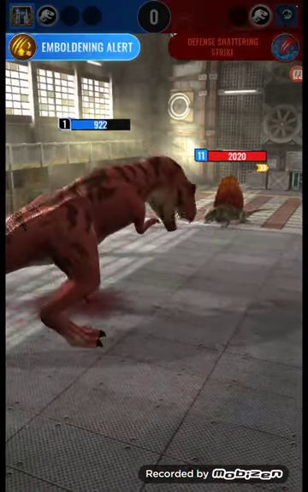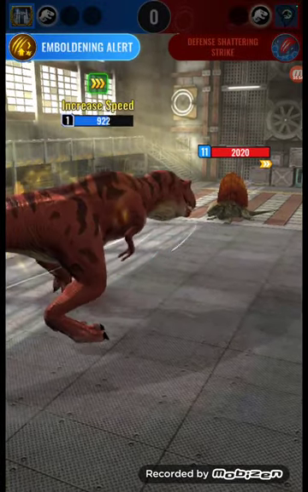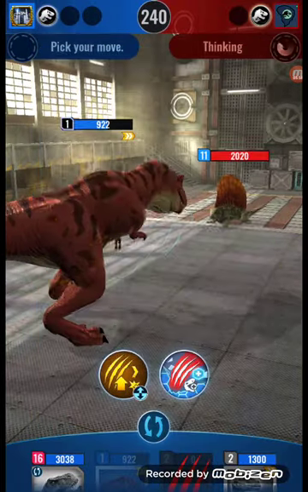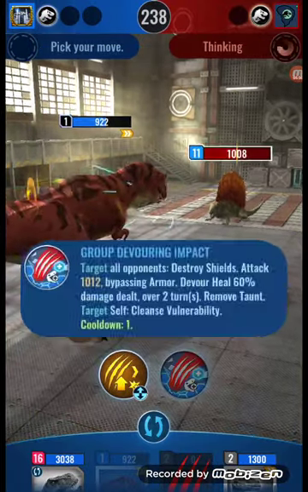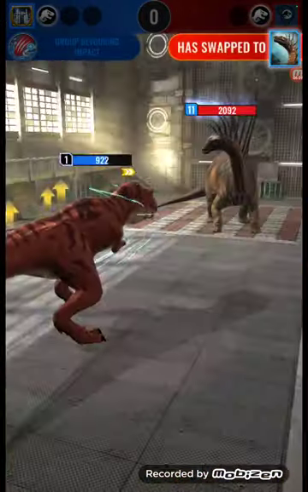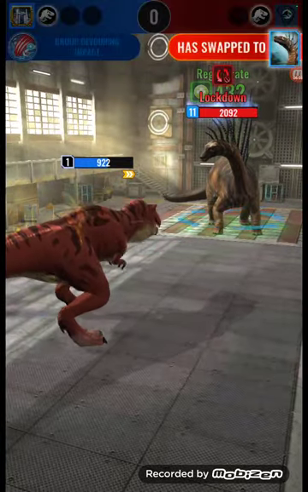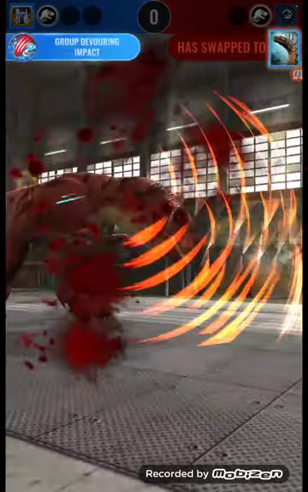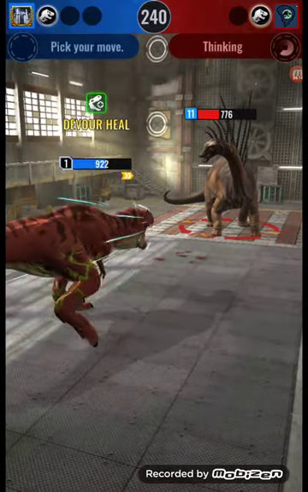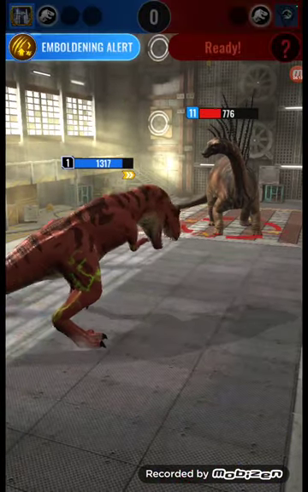What did you do? I'm gonna be faster. Look, we are faster than Rexy right now. And we have 33 crits. Yeah, and now let's fight the monkey. Ooh, that's something nice. I didn't expect that crit. We're very lucky today.